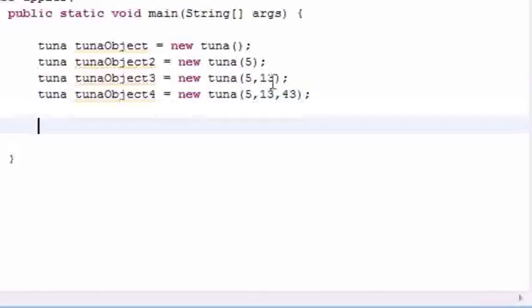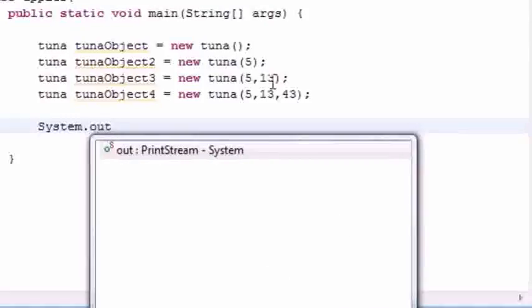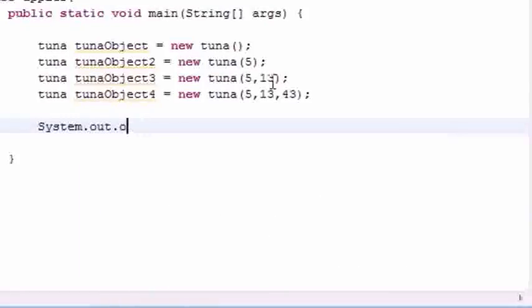But now that we got these objects, let's go ahead and actually use them. Let's just print out the time. So System.out.printf, a simple print format, and again this takes 2 arguments.